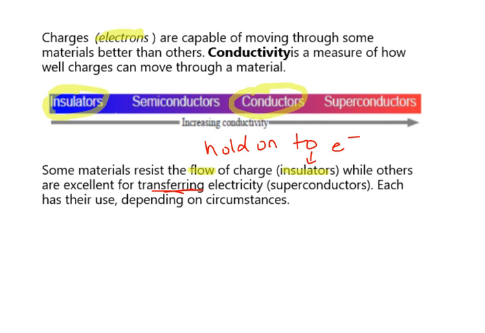Okay. Other things, though, they don't hold on to their electrons. They allow the transfer of electricity. And those are conductors, or maybe even superconductors. Really, the difference there is how much resistance they have. You guys ever heard that word resistance before? There's a concept that you would have learned back in grade 9, and it's been a long time, but it's called an ohm. And it's got this omega symbol to it. It's the resistance symbol. Certain things are more resistant than others. Like copper does not have a lot of resistance. It allows electrons to go through it fairly easily. Anyways, depending on how good it is at conducting electricity, it could be a superconductor.